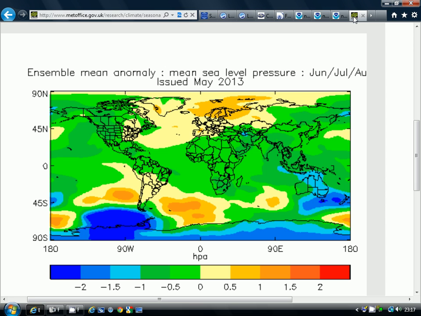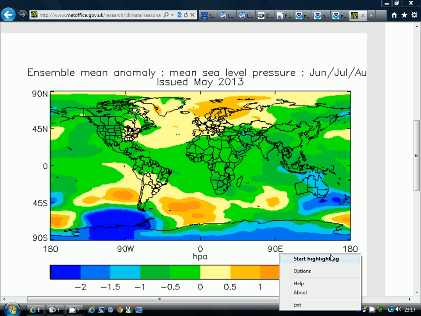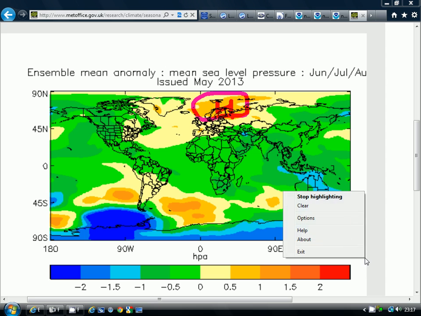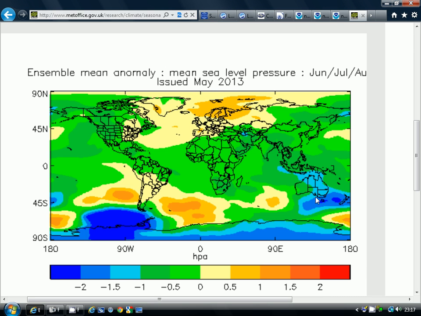The next one we're going to look at is our very own UK Met Office. What we're looking at first of all is mean sea level pressure, and we see that it's monitoring again this area of above average height sitting to the northeast of the country, so we've got some sort of high pressure again going on up there, and generally elsewhere we've got around normal pressure around and to the west of the British Isles.